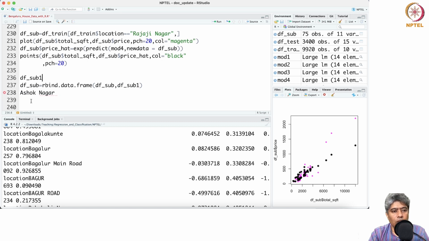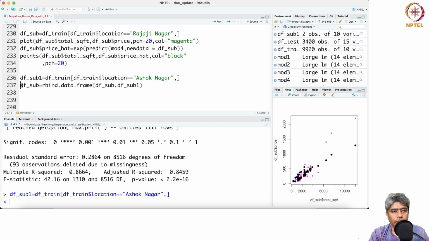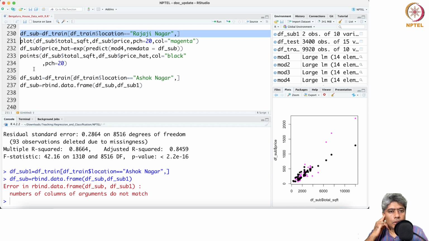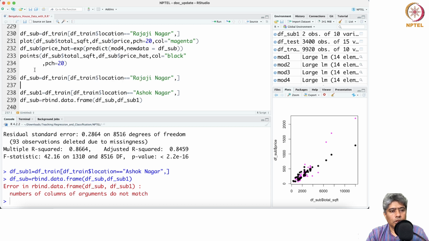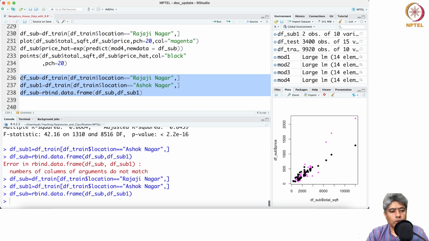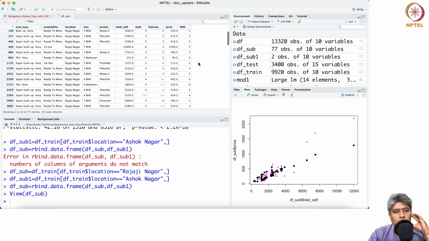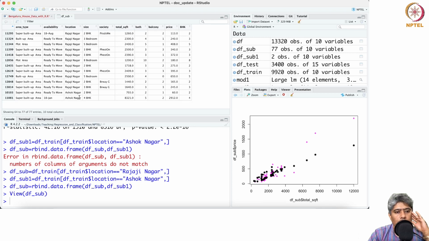I don't have any df sub 1, but I'm going to make one, from df train, for Ashok Nagar. Let me run it once more, and now it is fine. If you look into the df sub, it has first Rajajinagar data and then Ashok Nagar. That is where the problem probably is.